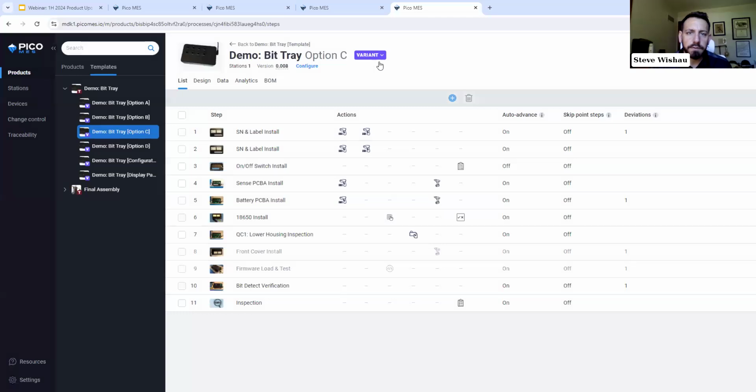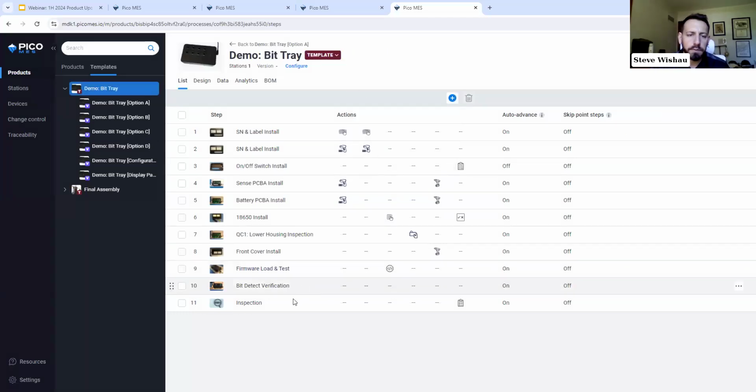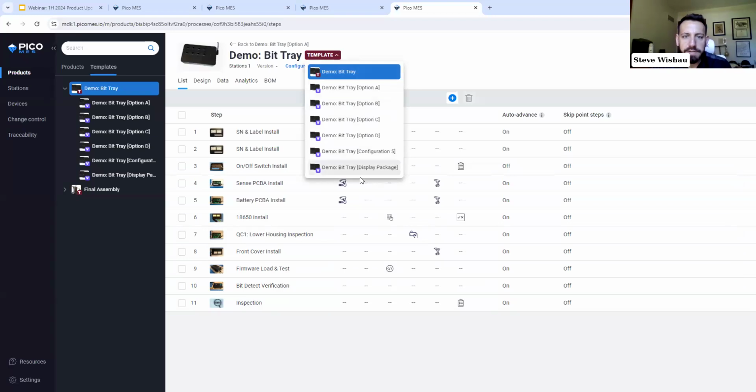If I have a new configuration across this product line, let's say I need to add a new verification, a new template, or I'm changing the brand or model of circuit board I'm putting in here, when I make a change to my template, it's going to propagate that change all the way down through the rest of my variants. So let me do a quick count here. I've got 6 different variants and configuration options here.